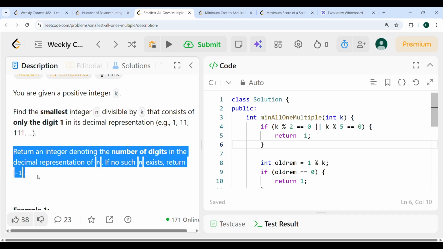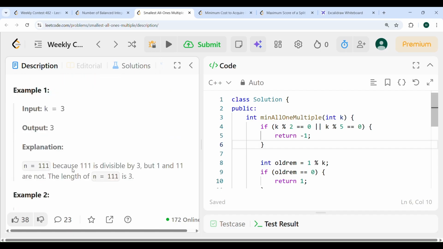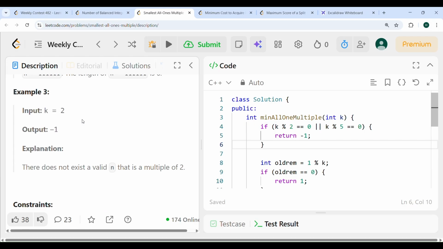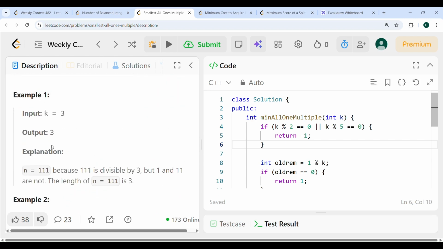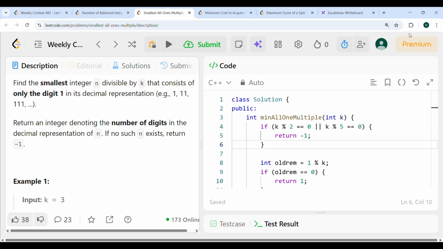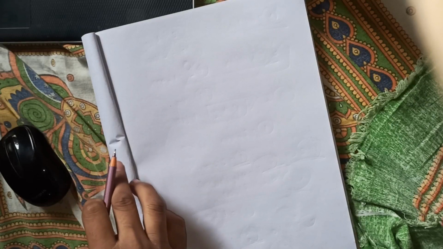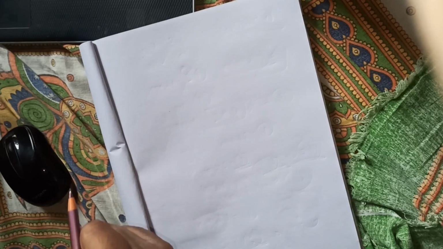And why they are saying that you need to return the length, because you will see the n is still 10 to the power 5, right? So the length will be 10 to the power 5. The length can be 10 to the power 5. The number can't be stored in any data type. So that's the reason they have asked you to return the length of this answer. Okay, so this problem's solution has a great mathematical proof to it, right?